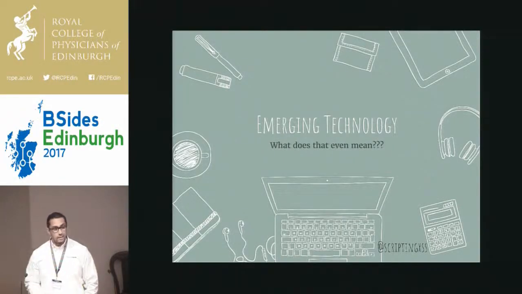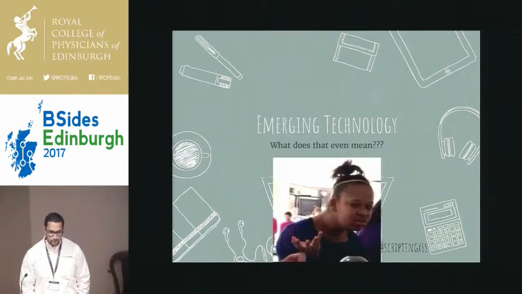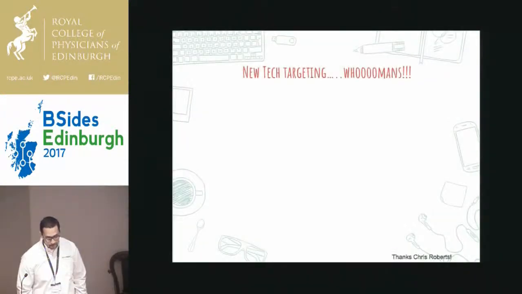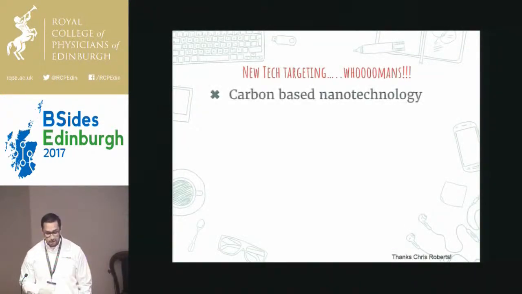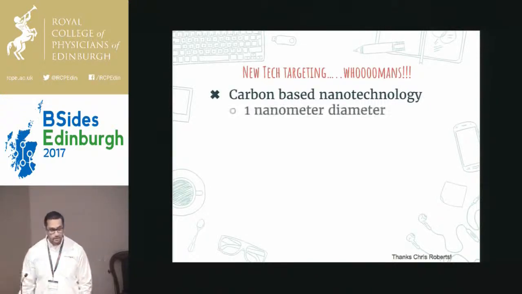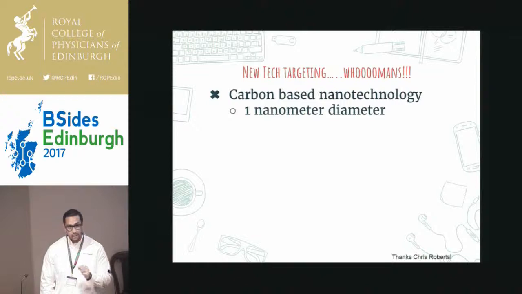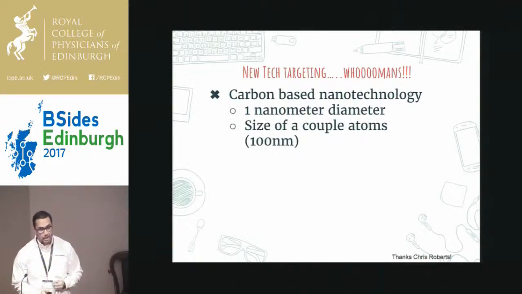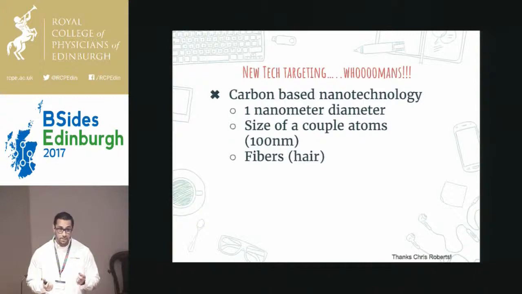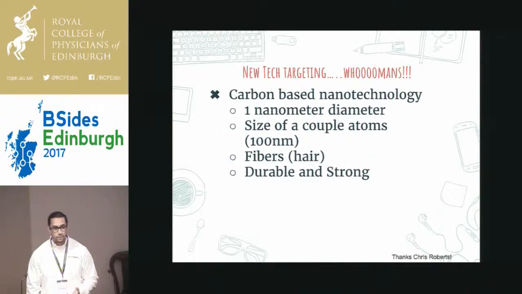So emerging technology, the stuff that's interesting in this space, I already talked about the things you guys already know. But what is emerging technology? Humans. Nanotechnology is what we're going to talk about. Carbon-based nanotechnology, little, small, nanometer-size, fiber-type embedded devices. Not a device, but it's still a product, the size of a hair. I think in February is when MIT released research where they're actually able to upload code, with input and output to run this code. And again, it's carbon fiber, so it's durable and strong.